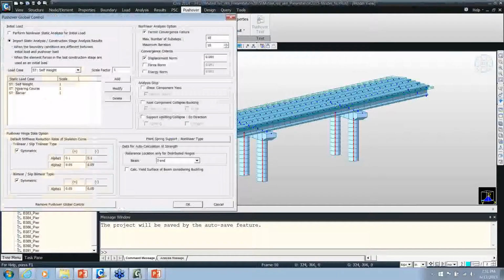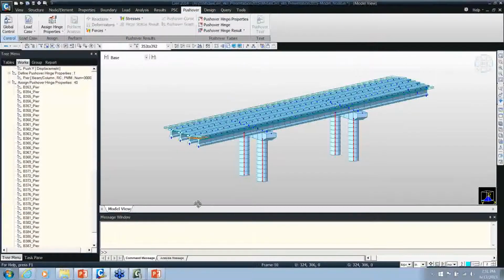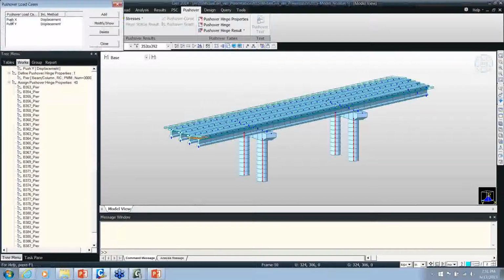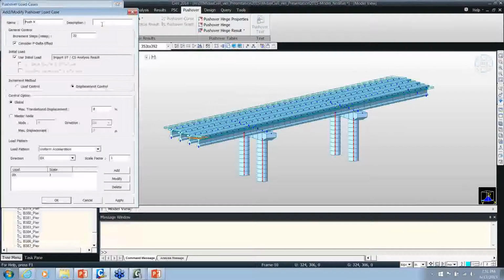After we assigned our global initial loads, we went over to the load cases. In the pushover load cases, we assigned displacement in the x direction. I will just show that real quick here. We call that push x, and we had 20 steps.